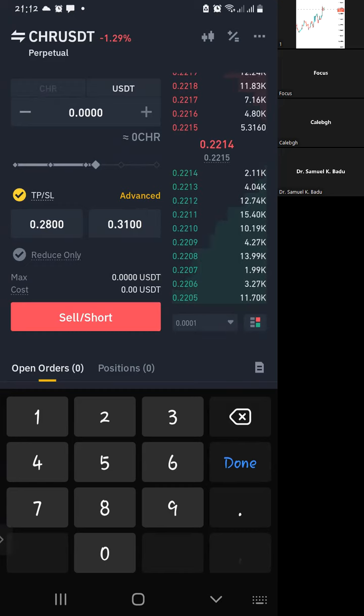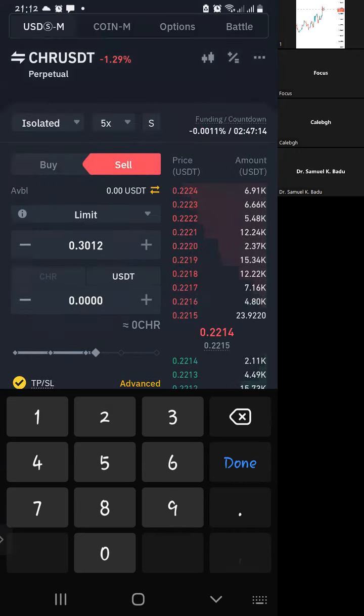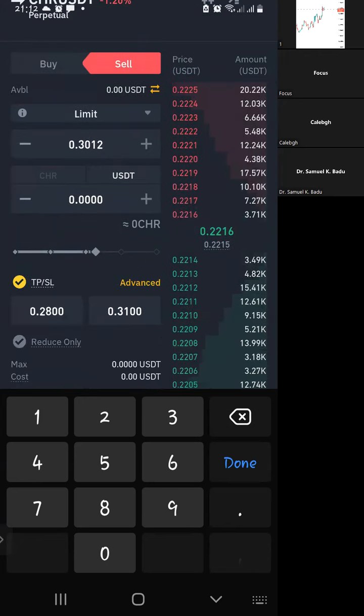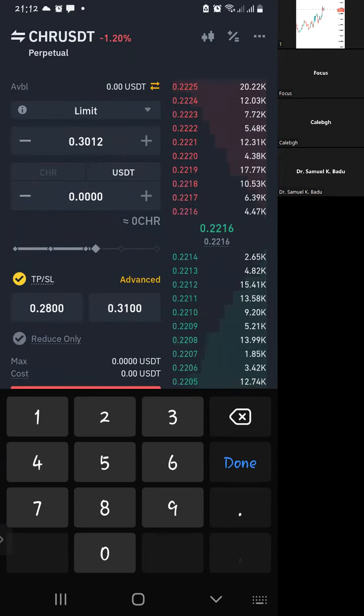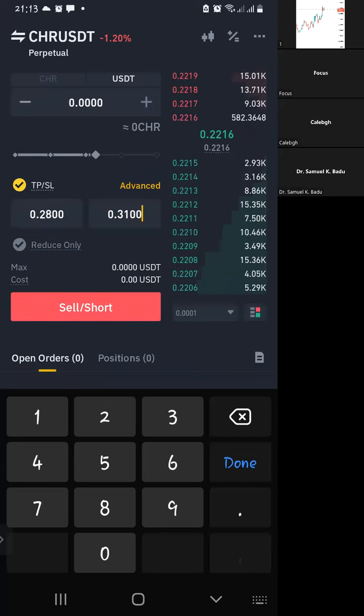So once you've indicated, you've set your margin, you've set your leverage, you've indicated your limit price. If it's market, you put market, and then you leave it. If it's stop limit, you put your stop limit, set your things, just like we did in the spot. Then you input your take profit amount, you input your stop loss amount. Then you use the sliding bar to indicate how much of your available leverage you want to use. Once you are done with that, you just click on the sell short button, and then the trade will go.